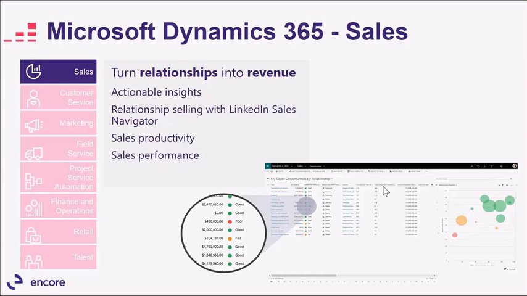Another big component of this is just efficiency within the sales cycle. So not only just being consistent with how you approach a given sale, but also kind of nudging along your sales team to make sure they know what to do next so that they can keep things moving forward. And when things get stuck, being able to understand why are things getting stuck and how can we improve the process to be more efficient next time.